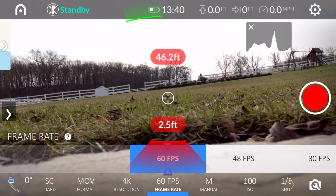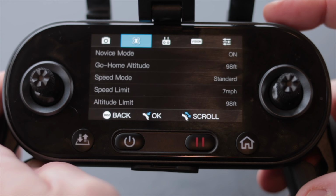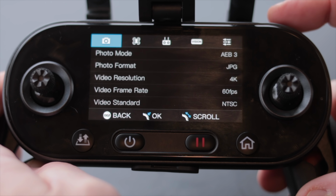If you're only using the remote, you can use the right scroll wheel to navigate and make menu selections, as this is not a touchscreen. Okay, moving on to DJI Go 4.